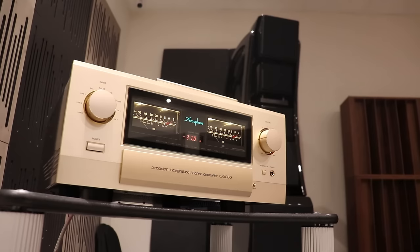The resale value of AccuFace tends to be pretty good — I would say average to good. It consistently sells fairly quickly and for pretty good pricing. The reputation of AccuFace is also that it is well-designed and measures really well. Not only does it sound great, but it also measures very well. There are lots of products out there that measure terribly but sound very appealing — single-ended power amplifiers, for example. Not with AccuFace; if you pull up any reviews with measurements, you'll see they always measure very, very well.